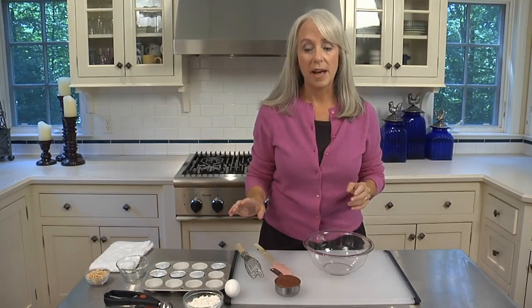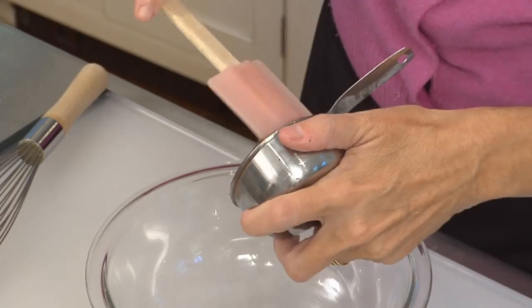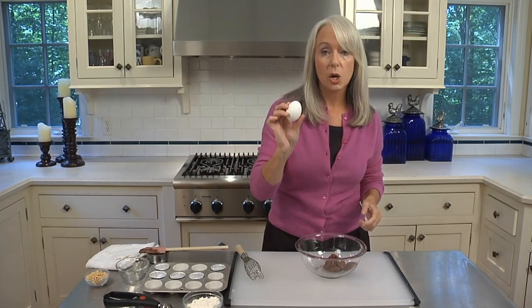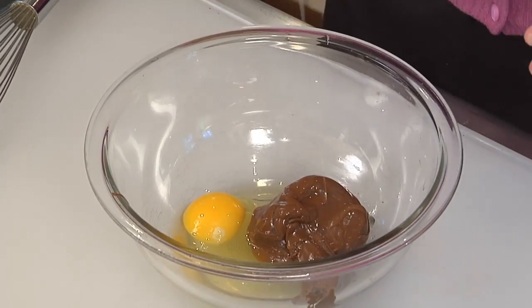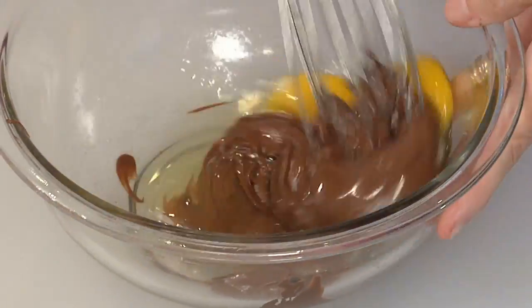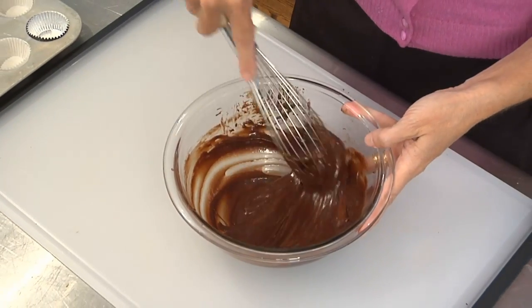Okay, now let's make the batter. I'm going to start with a 1/2 cup of the Nutella and scrape it into a medium mixing bowl. And we're going to add 1 large egg. Now that's not a jumbo egg or an extra large egg. Believe it or not, it makes a difference. And we're just going to whisk these 2 ingredients together until the mixture is well blended and the Nutella is smooth.